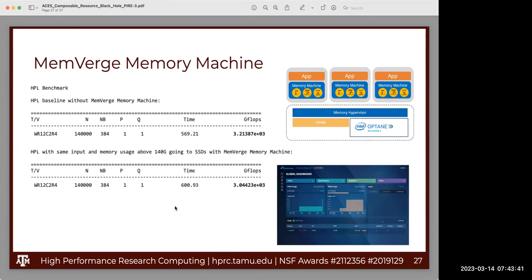So as I mentioned, what the Memverge Memory Machine is really designed for, when using the Intel Optane SSDs, is if you have a research workflow that spawns many tasks, and those many independent calculations like to cache a lot of memory, but only use the hot memory and just dip into the cache memory. This will allow you to run more of your computations on the node with the physical memory and use the SSDs for that cached memory. So if you have that type of workflow, again, this is where the training comes in, where we teach the researchers what types of workflows work best with the different accelerators that we have and the Memverge Memory Machine with the composable Intel Optane SSDs.